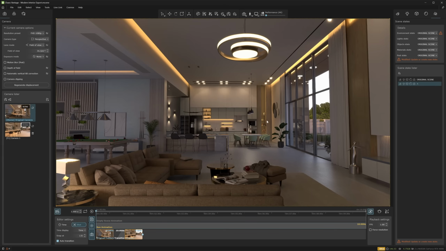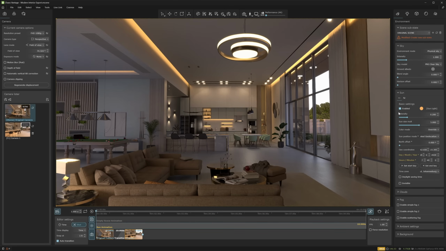Okay, and so this makes it a lot easier to work with setting up different variations for the different parts of your scenes without having to go in and create different global scene states, if you will. It also makes animating things a little bit easier because you can very quickly switch between the different variations. This is going to make more sense once we start exploring it. So let's go into the environment tab because we're going to be playing with our environment scene substates here to demonstrate the functionality. First, we're going to create a new scene substate.